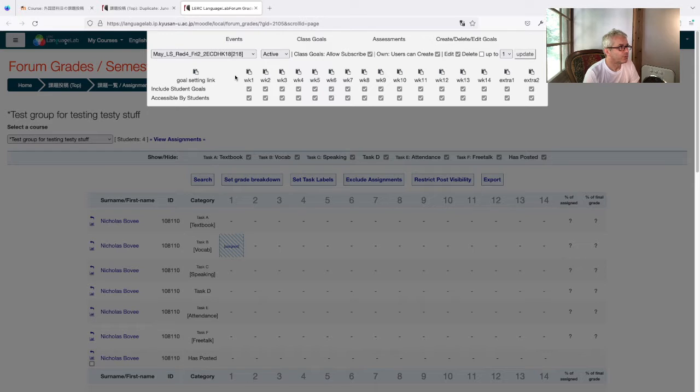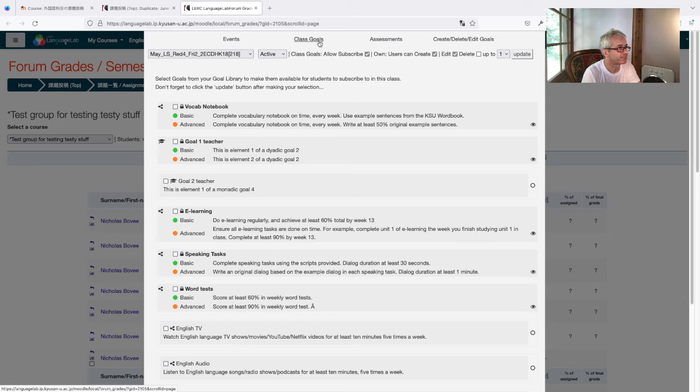What we're going to do is go to class goals and assign some goals to this particular class. Now, we may want different goals in different classes. So let's go there. Class goals. So now we're displaying all of the goals which are in my goal library. My goal library is made up of a set of system goals which are shared amongst everybody and my personal goals that I've created. Creating personal goals isn't in this release, that will come shortly. So we're mostly system goals here, apart from one that I hard-coded just for testing.